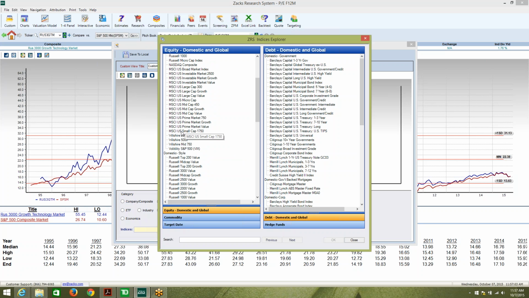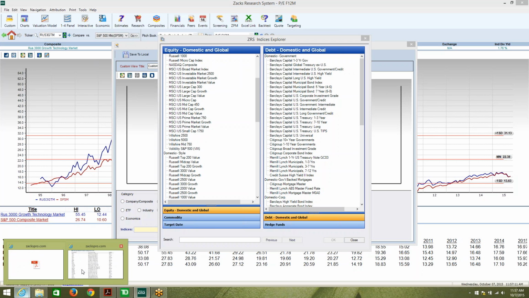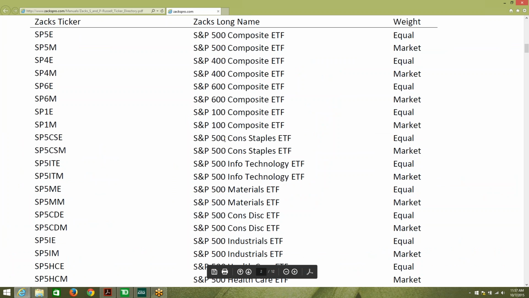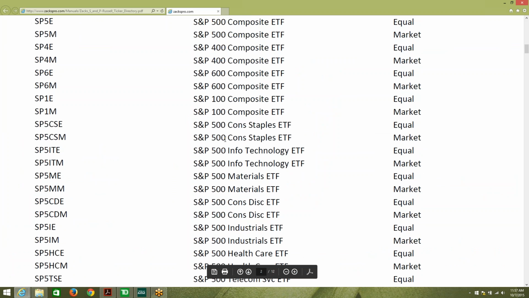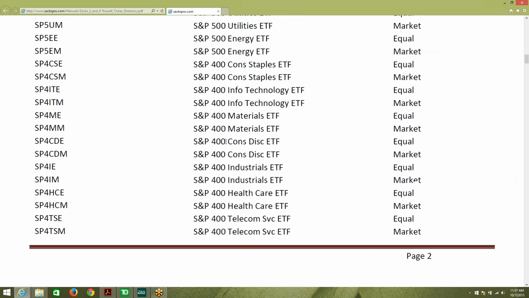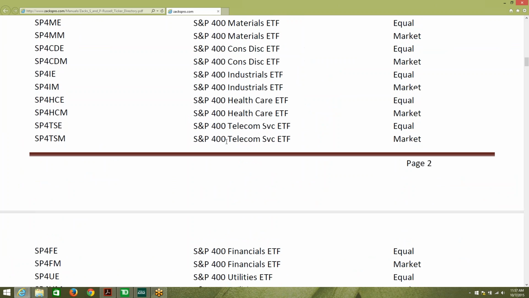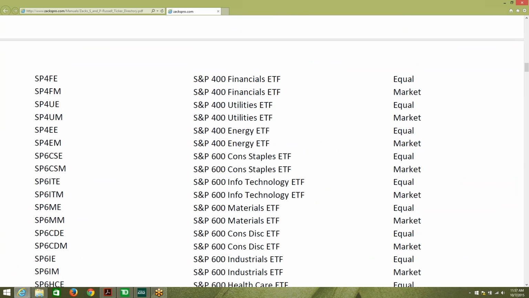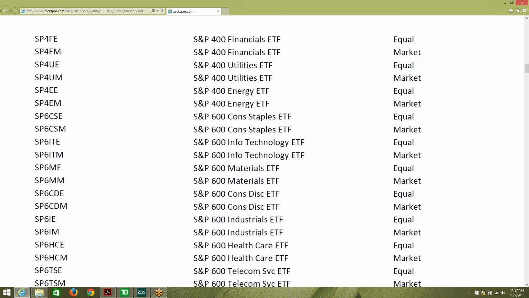ZRS composites, on the other hand, are a weighted average aggregation of constituents whose historical memberships are not subject to change. While each member weight is subject to a quarterly rebalance per the chosen weighting scheme, ZRS calculates all composite pricing, fundamentals, and valuation metrics daily based on current membership applied consistently throughout history. The resulting composite price levels and fundamentals are created for the purpose of fundamental and valuation analysis.